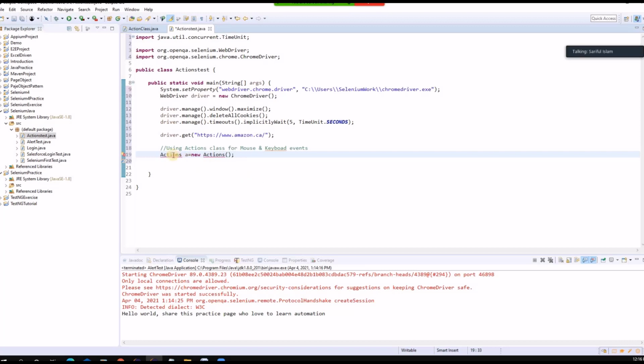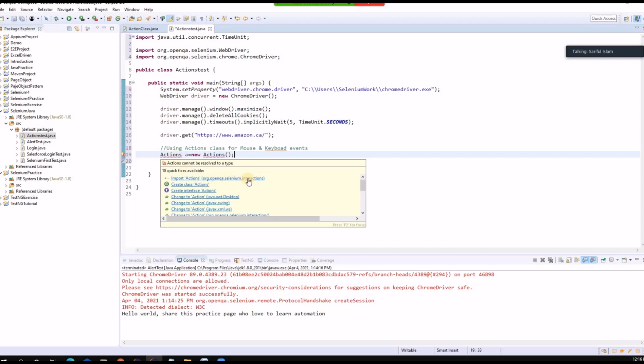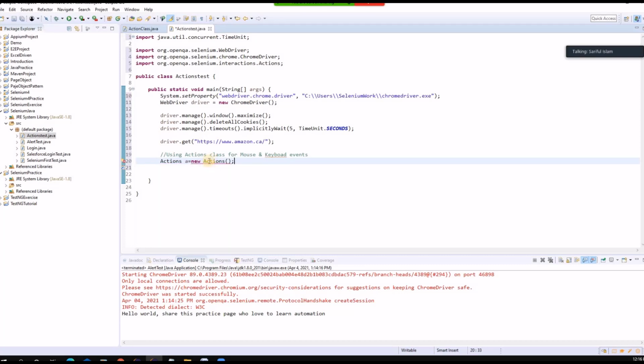Now you see this is still an error. Hover your mouse, you have to import the related package for the Actions class. Import it, and there is still some error. So hover your mouse again, and it's saying it's expecting, you can say add argument to match Actions keyboard WebDriver, and then there's another option, keyboard mouse. So it's expecting some sort of argument inside. Specifically, this Actions class expects one argument over here: who's going to do the job?